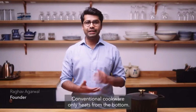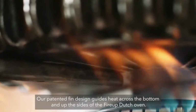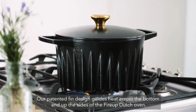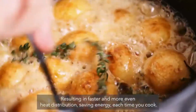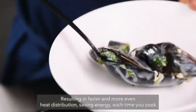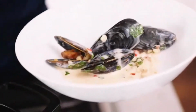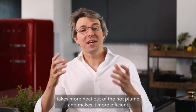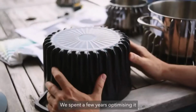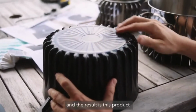Conventional cookware only heats from the bottom. Our patented fin design guides heat across the bottom and up the sides of the FIREUP Dutch oven, resulting in faster and more even heat distribution, saving energy each time you cook. Adding fins to the pan takes more heat out of the hot plume and makes it more efficient. We spent a few years optimizing it, and the result is this product.